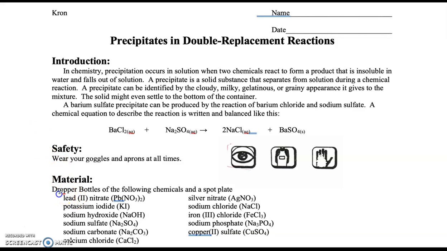You'll notice down here, here's a list of all the chemicals we're using. The reason I'm bringing this up is because all of these chemicals, all of these compounds, are dissolved in water. So they are all aqueous. That's going to be really important for this lab. That'll save you some time when we're setting up the lab to know that all the reactants we're using are aqueous to start with. And then we're going to be checking to see if they all stay aqueous or if one of the products that forms is a solid, because then that is our precipitate.